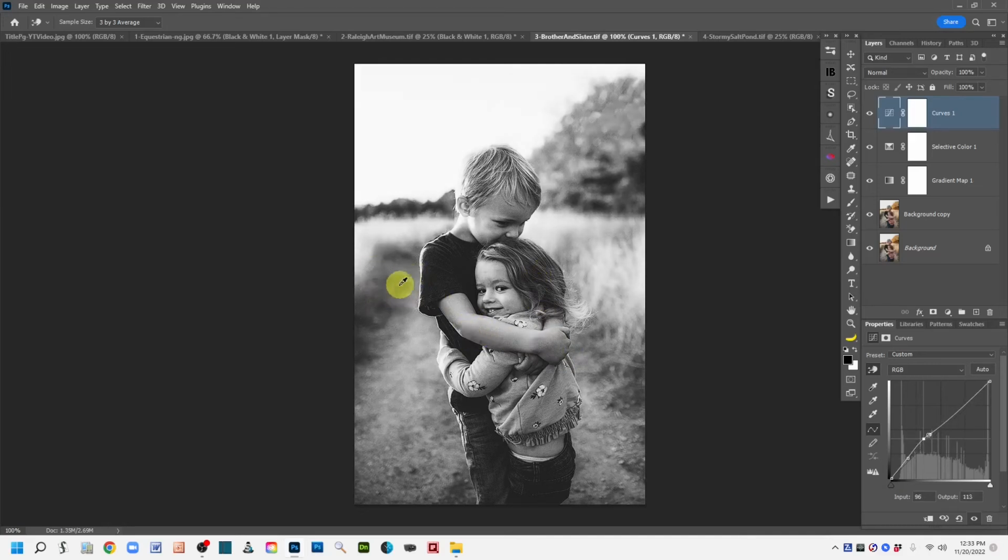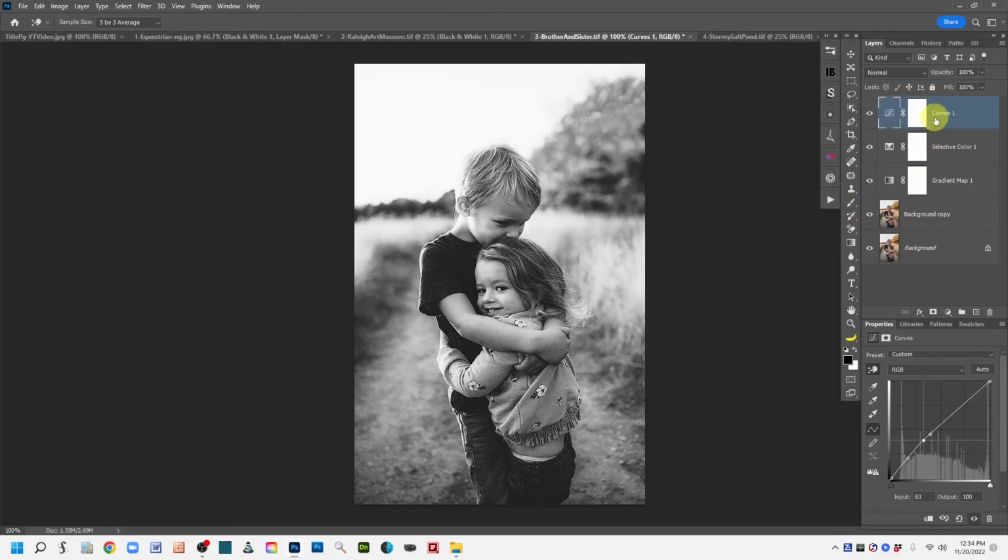If this is getting a little too light over here and becomes a distraction, okay, we can pull it down. All right, so I established a point there. I got to the point I wanted. I clicked and held my left mouse button and I just pulled down to darken, or I clicked and pulled up to brighten.